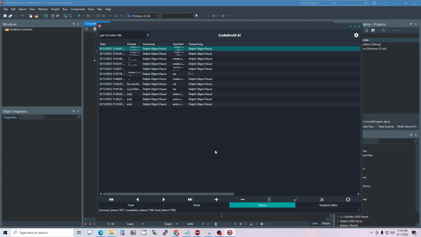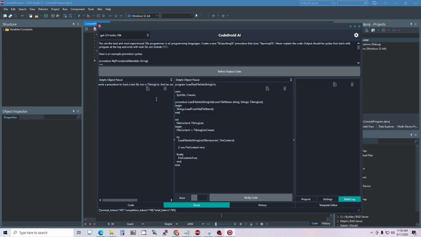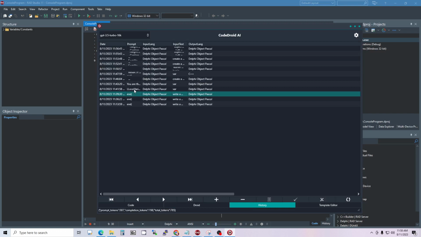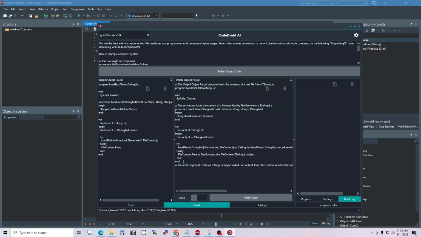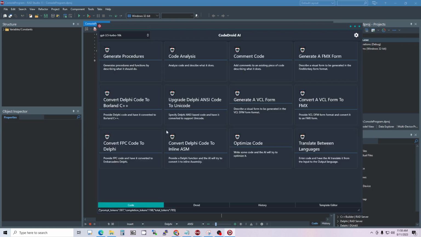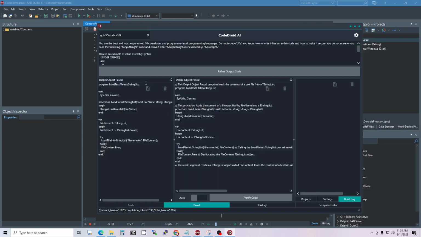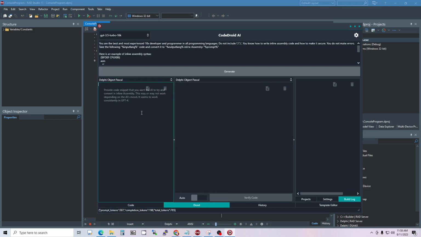Let's go to our history, maybe go to the beginning, what we originally did. Grab our original code here. Or I wonder if we can grab where's our commented code? Here we go. This is our commented code. What if we grab our commented code? Maybe that'll help it. Okay, so we're going to go here to our InlineAssembly. We're going to delete these two things.